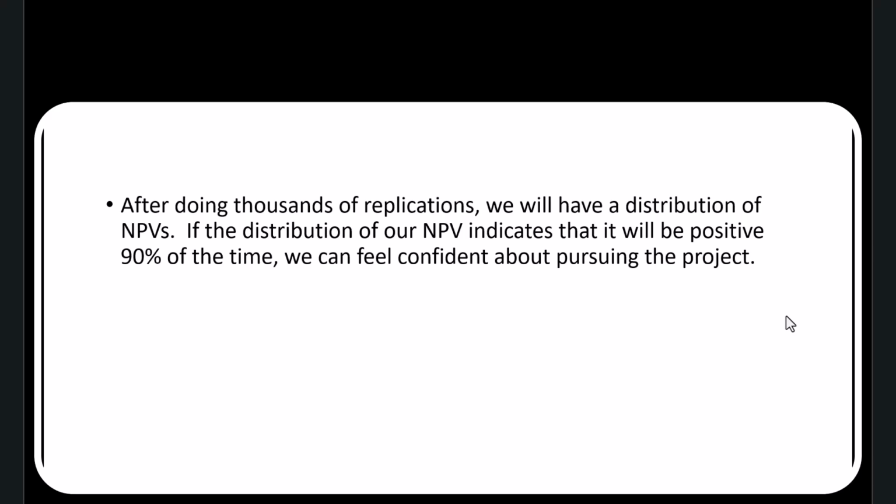So this gives us a better idea than just looking at a bunch of average numbers. The average numbers may give us an idea, well, the project looks good. Or just changing one variable at a time may be sort of interesting, but tells us how sensitive the model is to a change in a variable. But changing all of the variables together gives us a better idea of the type of certainty or the type of likelihood that we're going to have a good project.